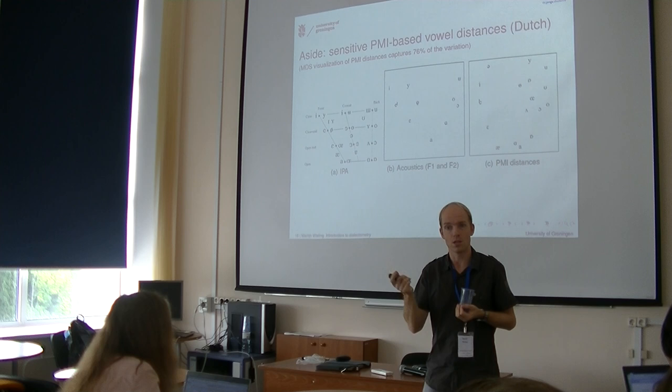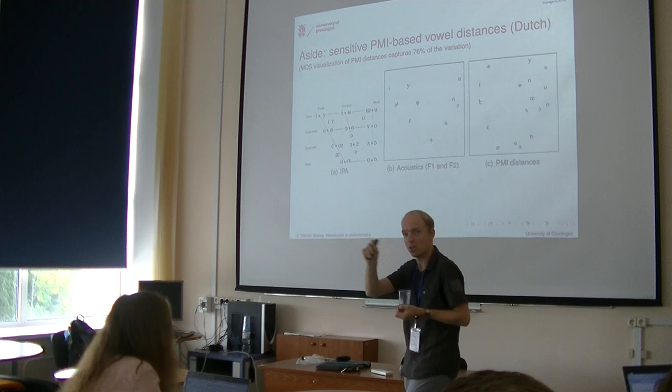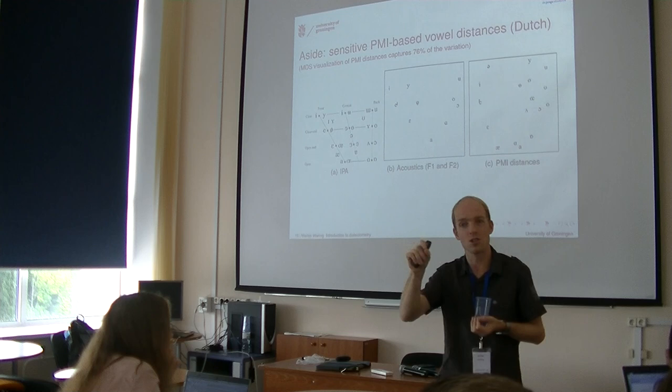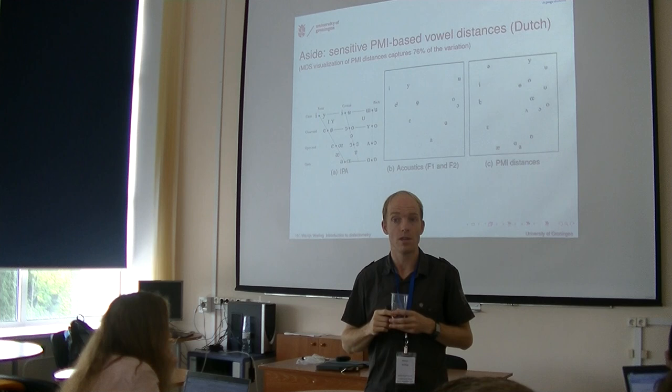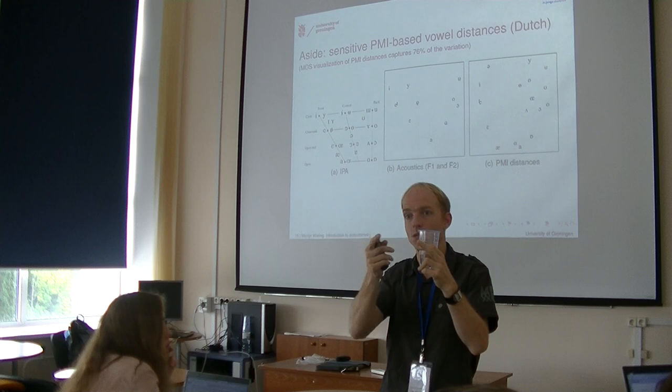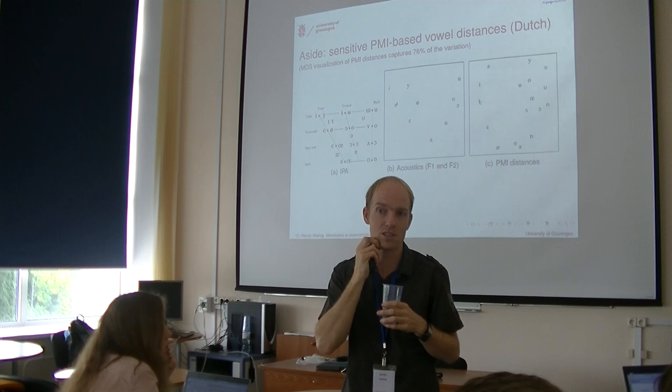But if you make it context dependent, you would have half, probably 60 million comparisons, because if you have 2 segments next to each other, you will divide it by half. But then you would have too few co-occurrences of all the different pairs. Because of course, rather than the 80 sounds we have now, you would have 80 times 80 different possible combinations. So you don't have differences between 80 sounds, but between, say, 6400 pairs and 6400 pairs, which probably would give you too little data to say something meaningful, even with this amount of data.